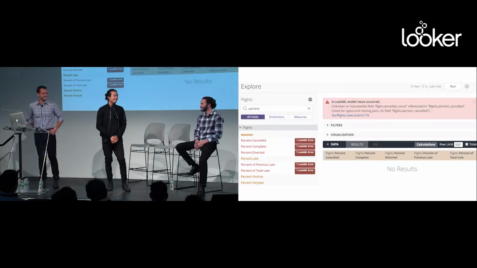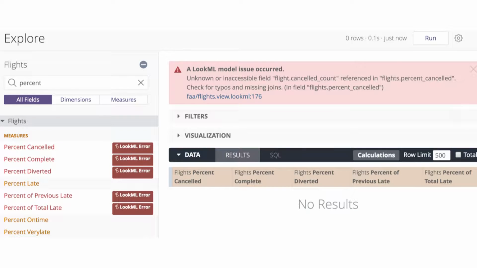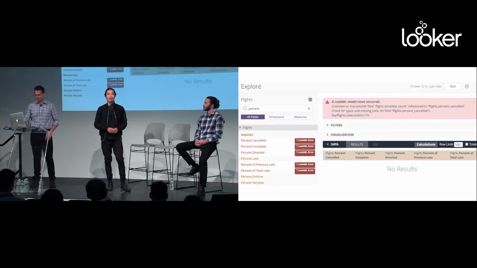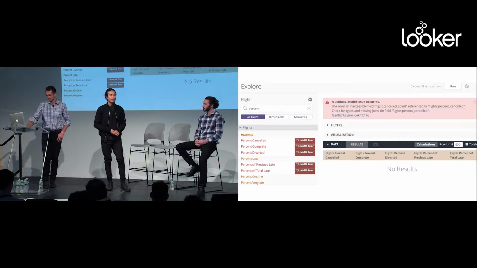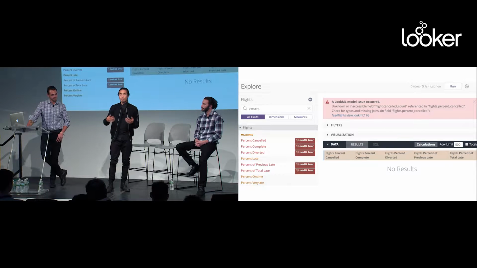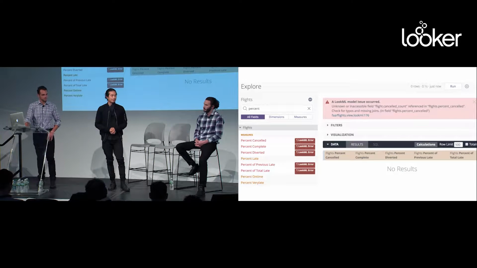It hurts. So this error is the number one error we receive in our chat support, which is unknown or inaccessible field referenced. Whenever I pop on chat, I have in my bookmarks the link to how to solve for this error, so I could really quickly give it to someone. But it really happens because usually we re-alias a view or redefine a field, and we forget we have explorers that are using that field, or we have other views that are using that field. And this can cause some pretty big problems.